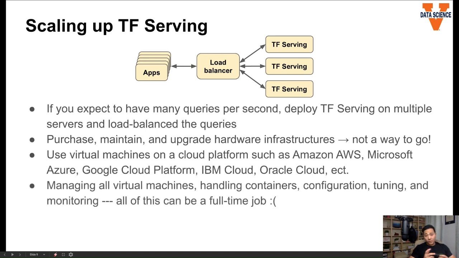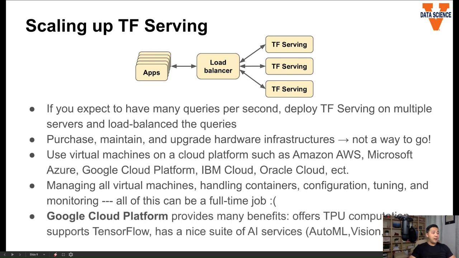With that said, managing all this virtual machine configuration, tuning, and monitoring could be somebody's full-time job. In fact, there are classes about all these cloud platforms. So I'm not going to go into a lot of detail there, but I'm going to instead highlight some of the services provided by the Google Cloud Platform.